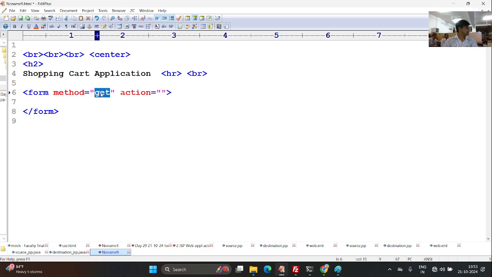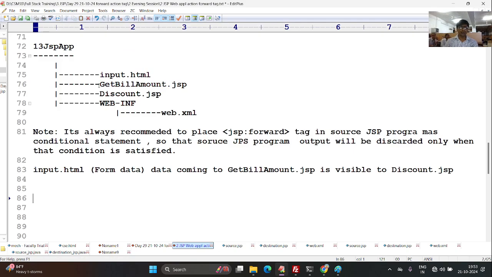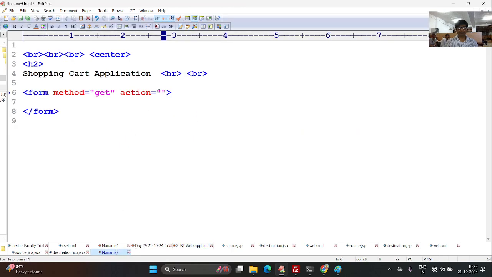Why get? Because you can observe the query string with the request parameter and values. Here I will add getBillAmount.jsp as the action, method get.